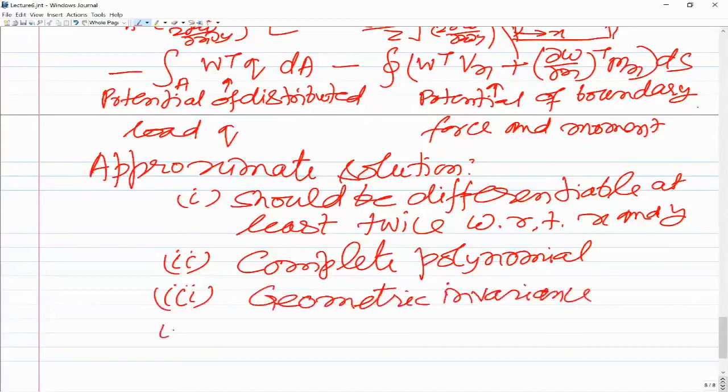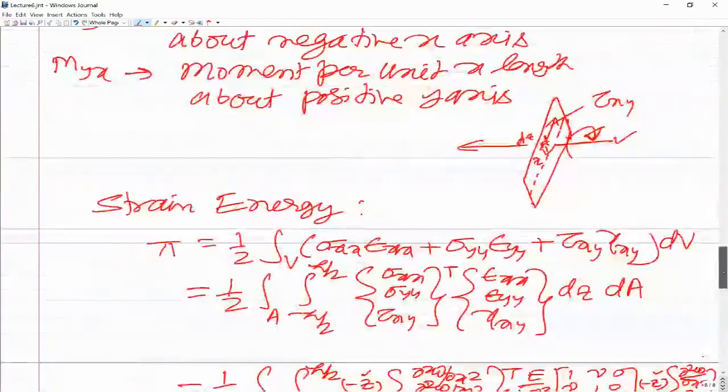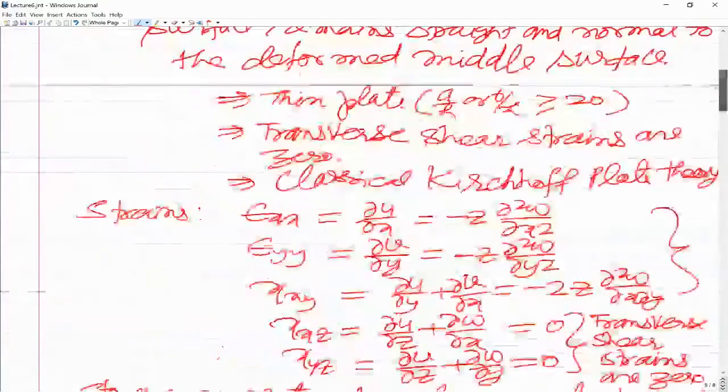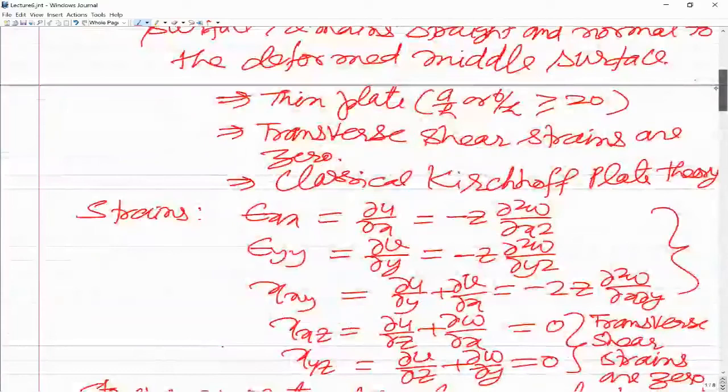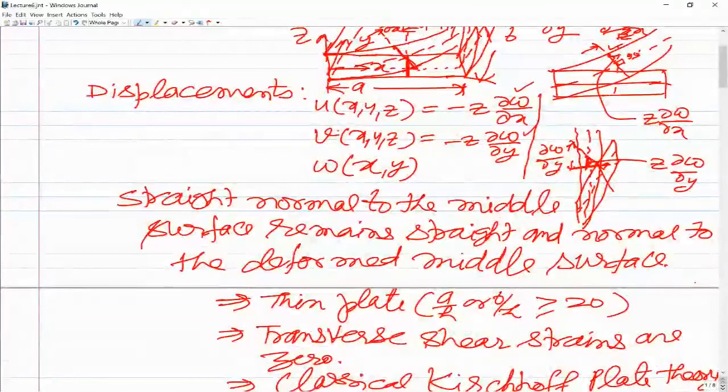And the fourth most important thing here is that the primary variables will be w, del w by del x, and del w by del y. So how do we identify that? Of course, we have not talked about the integral functional and the weak form. So we look at the displacement quantities. w is the transverse displacement, so that would be a primary variable. And the in-plane displacements u and v are also geometric quantities, but they are defined in terms of del w by del x and del w by del y. So del w by del x and del w by del y are also primary variables.